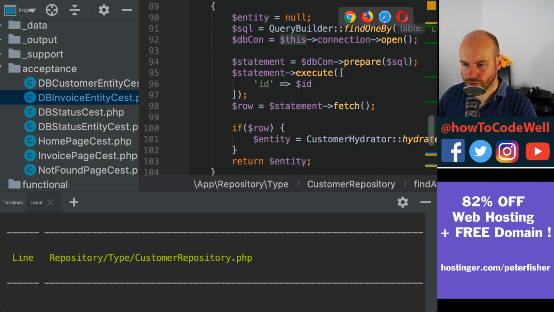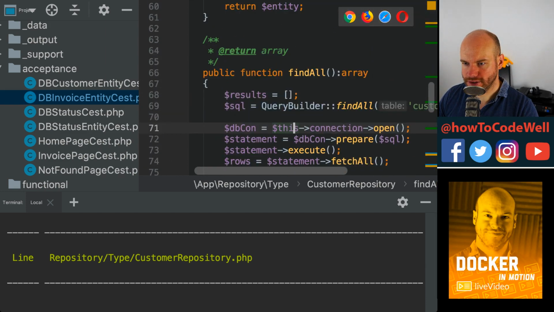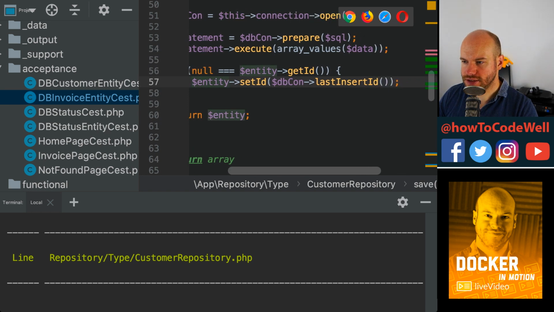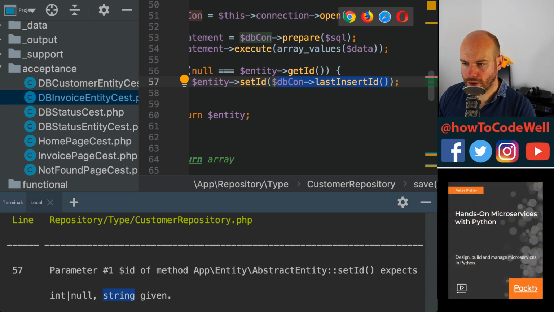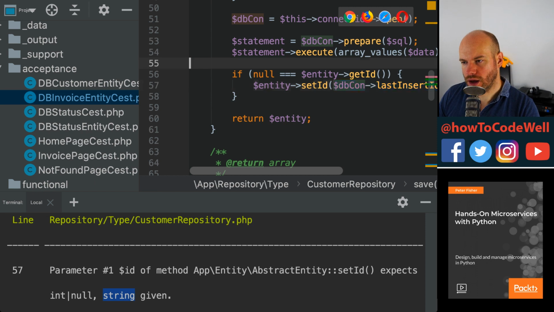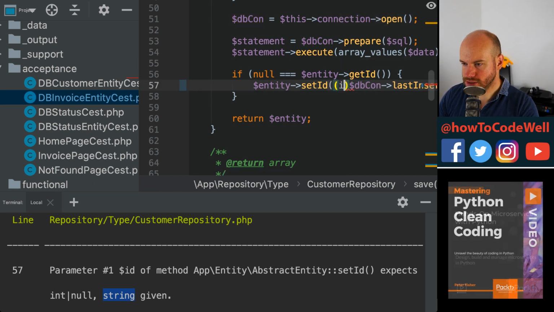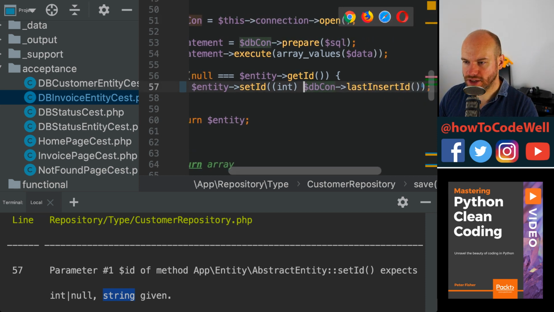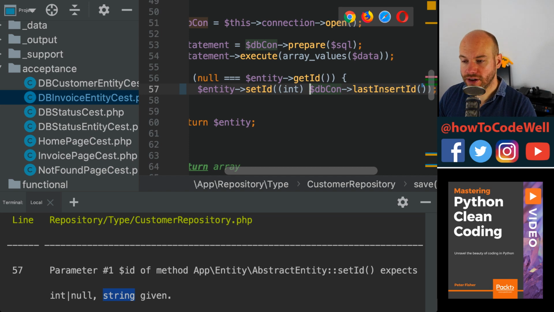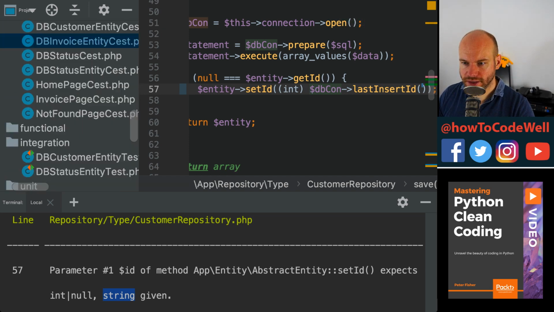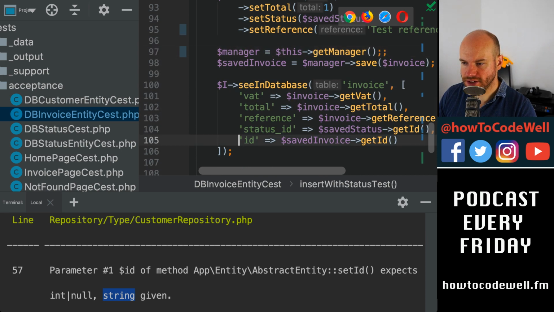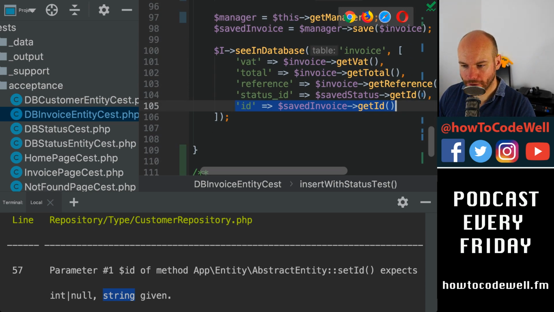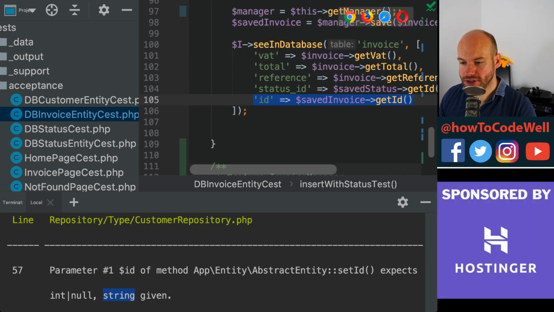57. That's not 57. This is 57 up here. Okay, so setId, lastId. So we're actually passing in, oh, that's crazy. So that is actually returning a string. That's nuts. I thought that would return an ID. That's my mistake. So, okay, we could cast this to an int, but we need to make sure that that is actually the thing that is being returned. Again, we have our tests, and we could test this using one of these things. Even the invoice tests, I think we can check that the IDs are actually the right thing based on what we've saved. So we are okay to change that because we've got a test to back that up.